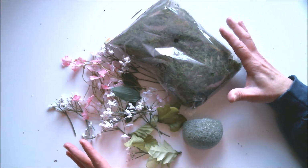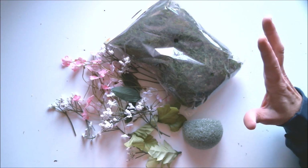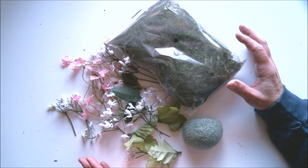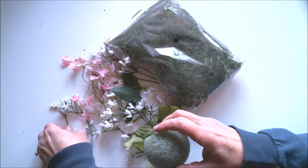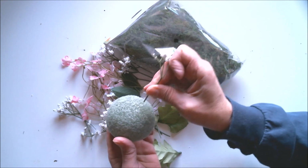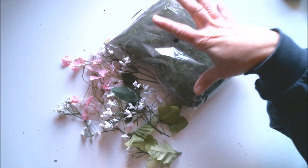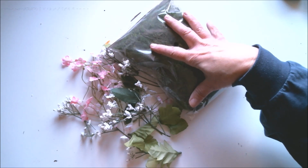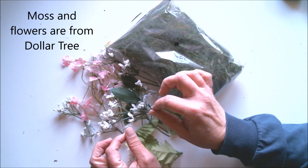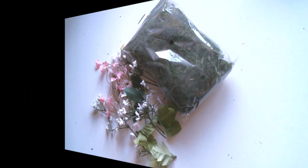Hang in there, everyone. Change of plans. I'm sure you've all been there before where you have something you're doing, you have a plan, and realize that's not going to work. So what I realized was it's next to impossible to stick these in these little balls. So what I've decided I'm going to do is we're going to fill the bowl with the moss, and then we are going to stick all the pretty flowers in the moss. And that should work. So let's see what happens.